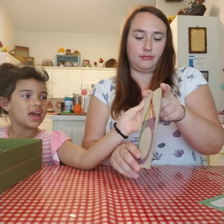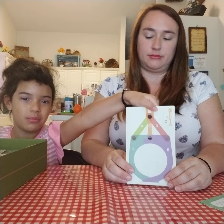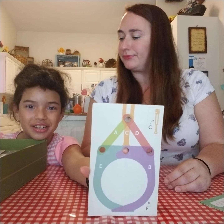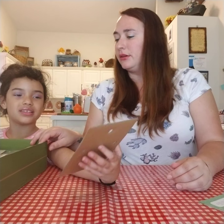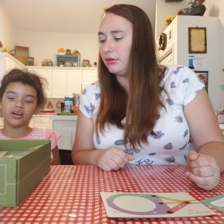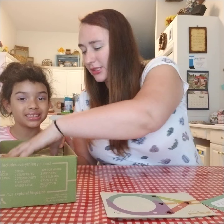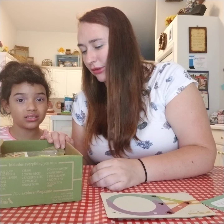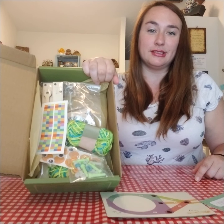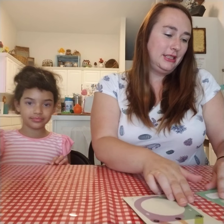We got this little board thingy. It's made out of cardboard. It's kind of weird, but when we read the directions, we'll know what it's for. I think this is like the backer blueprint of the... This has so many parts to it. You know what I think we might want to do is just take them out as we go along and need them. Because look at all of this, you guys. There's like 100 parts. Okay. Sorry, I didn't mean to cut your face off. It's all right.